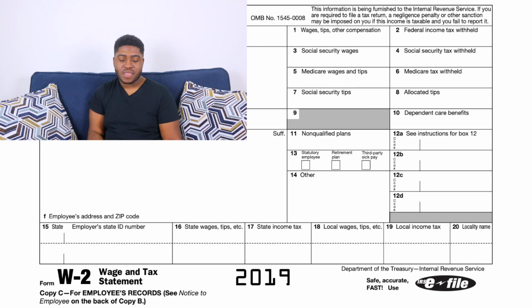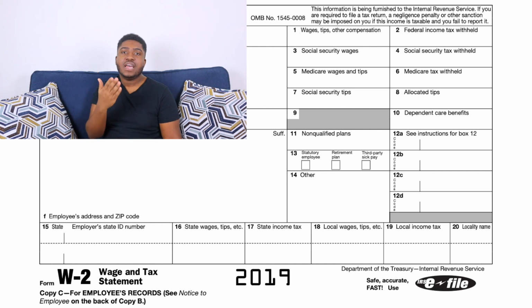Box 5. This is Medicare wages and tips. This box generally will match box 3. So box 3 and 5 generally will be around the same figure, and box 1 is where, like we mentioned before, the things that affect it can be a little different. But box 3 and 5 should generally always match. The exception is if you've made over the wage base, because unlike Social Security, Medicare does not have a wage-base cap.